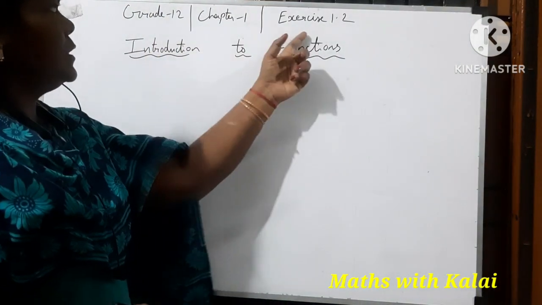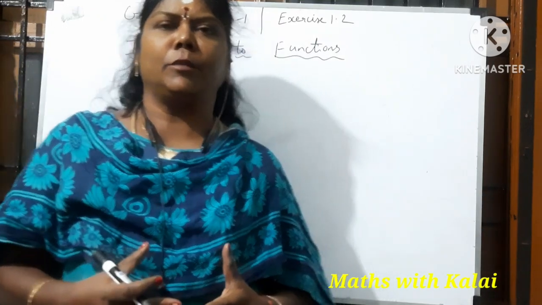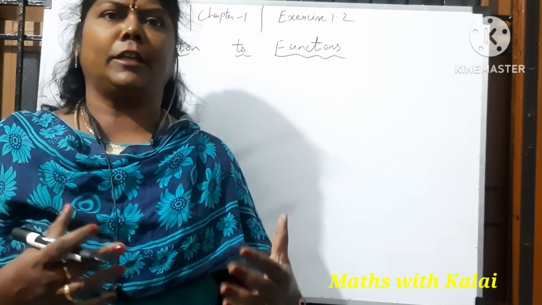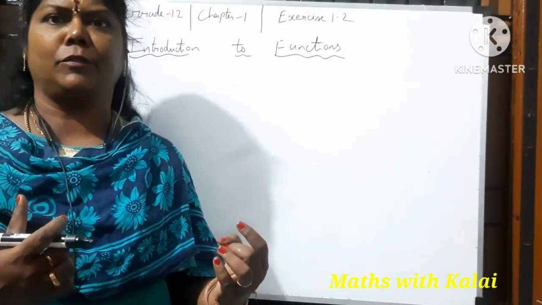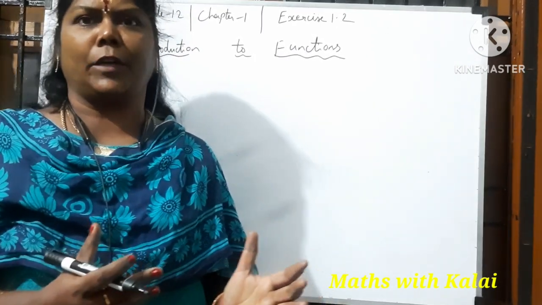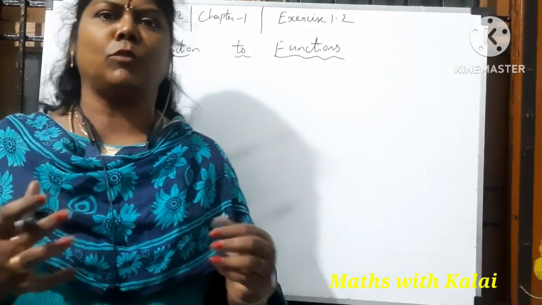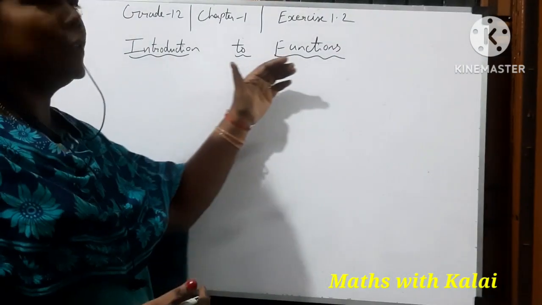Grade 12, Chapter 1, Exercise 1.2, Introduction to Functions. In our previous classes, we have seen about relations. That is, whenever any condition is given, whether those relations satisfy the reflexive, symmetric and transitive nature, and whether they give equivalence relations, all those things we have seen. Which are symmetric, which are reflexive, and which are transitive, all those things we have studied in your previous classes. Now we are going into the functions.